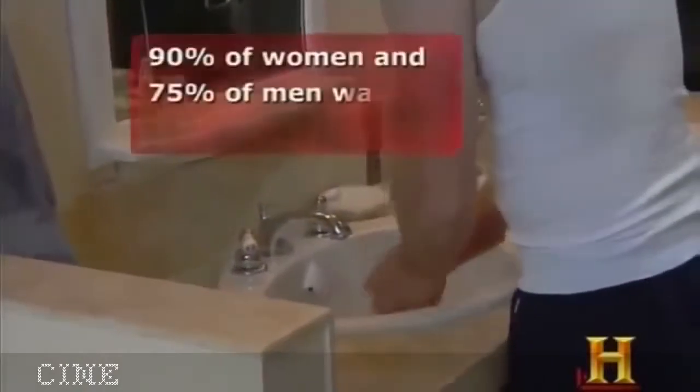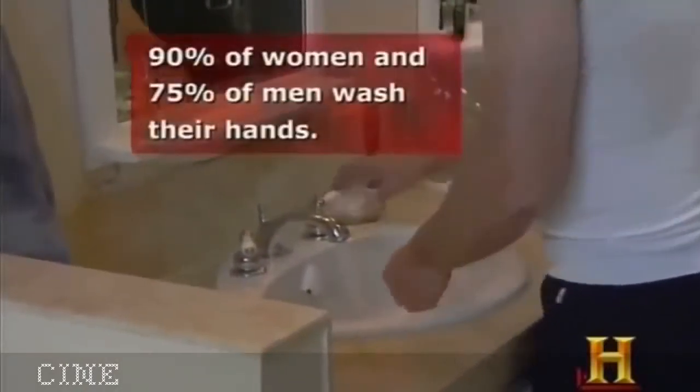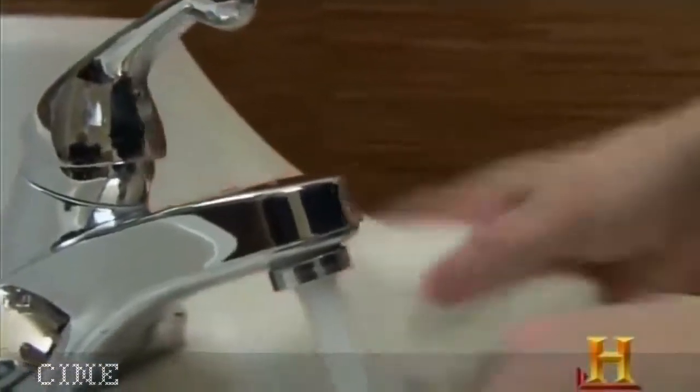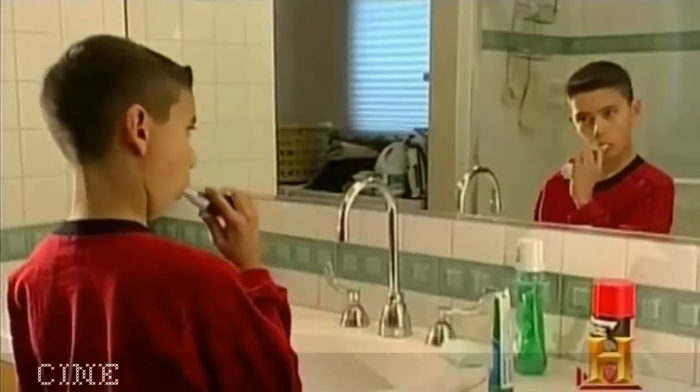After you've flushed, the next stop for most of us is the sink. The modern sink has changed civilization by allowing people to wash their hands multiple times during the day without having to dispose of the water — inhibiting the spread of germs and sickness, and allowing better hygiene. It's a very simple thing, but go without your sink for a while and you'll see where you are.